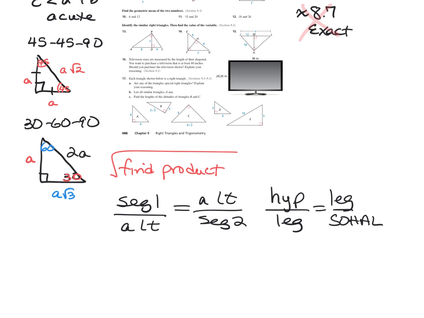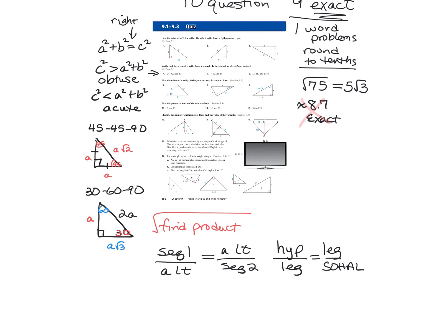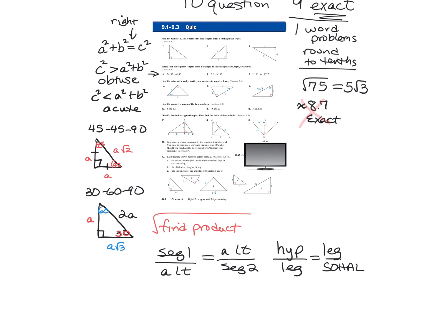It's equally spaced between the 3 sections. You're going to have a minimum of 3 from each lesson, and then one lesson gets that 4th question. So one lesson will have 4, and the other 2 will have 3 questions from it. So again, only one word problem. The rest are all going to be using the proportions, using Pythagorean theorem, or the special right triangle. So 10 questions. The review is a nice place to start, but again, also go back to notes, homeworks, warm-ups.